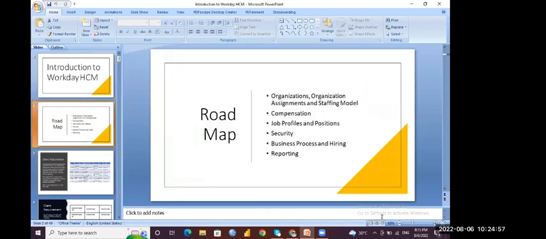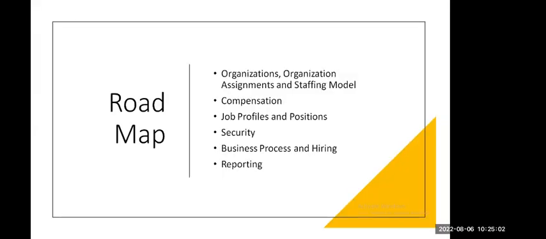So coming to roadmap. So first, what we will do, we will learn about the organizations, organization assignments, and staffing model. So this might appear as something which you wouldn't understand right now, but I'm pretty sure at the end of this course, you will be adept with all these things. So organizations, organization assignments, staffing model, it's pretty much about the hierarchical structure of the organization.